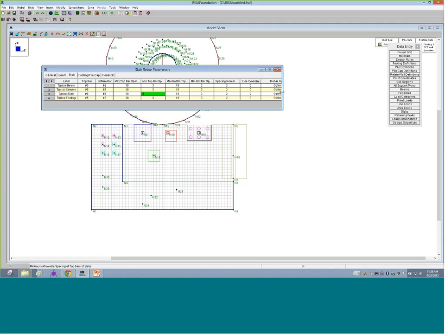You can tell the program how fast to increment those bars. Sometimes 2 inches is adequate, but maybe in a case where you're real specific about what's happening there, you might want to knock that down to 1 inch so that we don't go from 18 down to 16. Maybe we go from 18 to 17 to 16. So you might want to tighten up that increment. Rare that you need to go to that level, but sometimes that could happen.